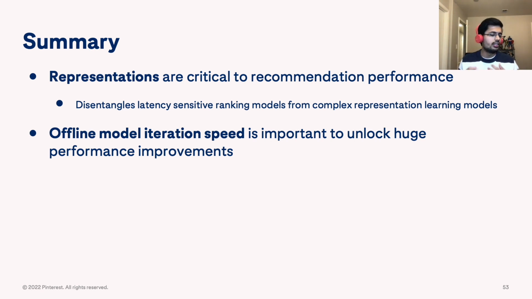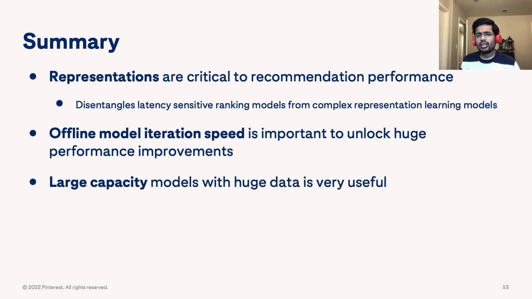And this ability can help discover many new architectures as well as many new advancements in the modeling. The exceptional gains for both the large linear model as well as the transformer model show that large capacity models are extremely useful, and if we can serve these models with low latency, we can unlock huge engagement benefits. One thing to keep in mind when working on these web-scale ranking models is that many commonplace techniques which are generally applicable might not directly apply to the use case and might need some experimentation and understanding to make it work, as we discussed how we made quantization work for our model.